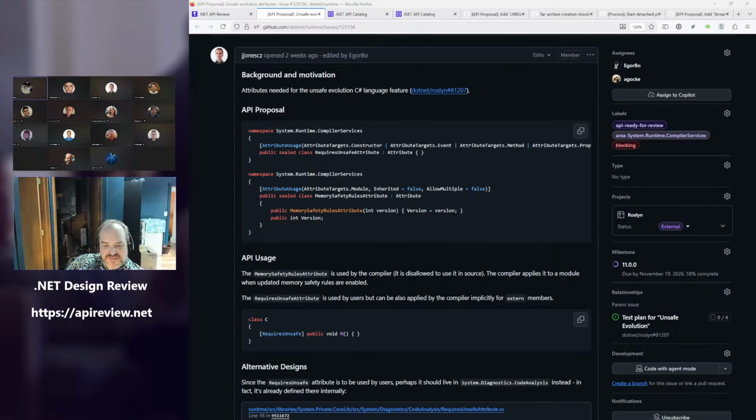What I'm concerned about is that this is kind of viral, right? Hopefully not as viral as, say, async. But if you're using an API that is unsafe, it's very possible and likely, in at least some minority of scenarios, that it's going to flow to your callers, right?